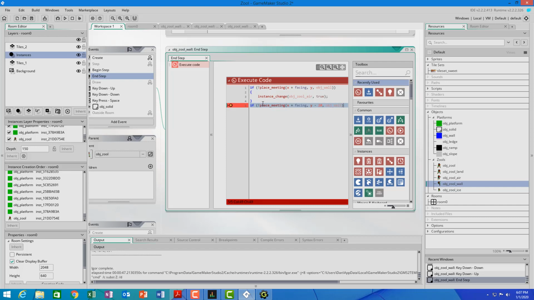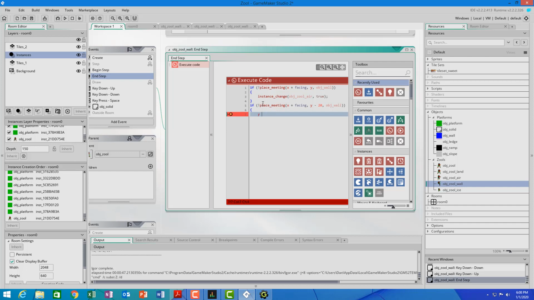If there's not, so this is in the case where Zool has jumped maybe, changed to the wall object, but now it's hanging in the air above the top of the platform or top of the wall. What do? Well, we want to scooch him back so he looks a little bit nicer. So we're going to say y minus equals 5. We're just going to move it.